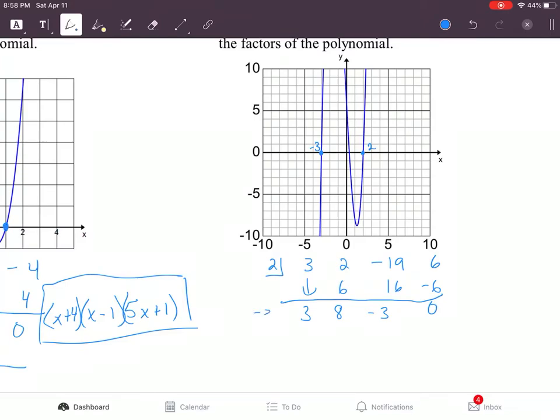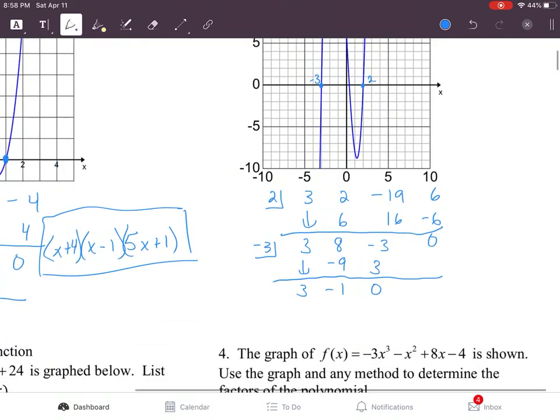So we're going to divide again by -3 this time, which is our other root. Again, we do synthetic division. We drop the first number, it gives you 3. -3 times 3 is -9. Add up 8 and -9, you get -1. And -3 times -1 is +3, which gives you 0. So we have our 3 roots. We have the 3x minus 1 that we ended with, and then we have x minus 2 from the root that we have in the graph, and then we have x plus 3.